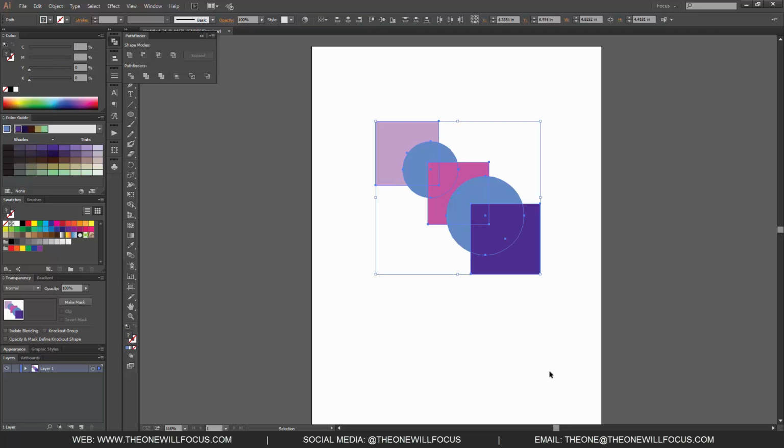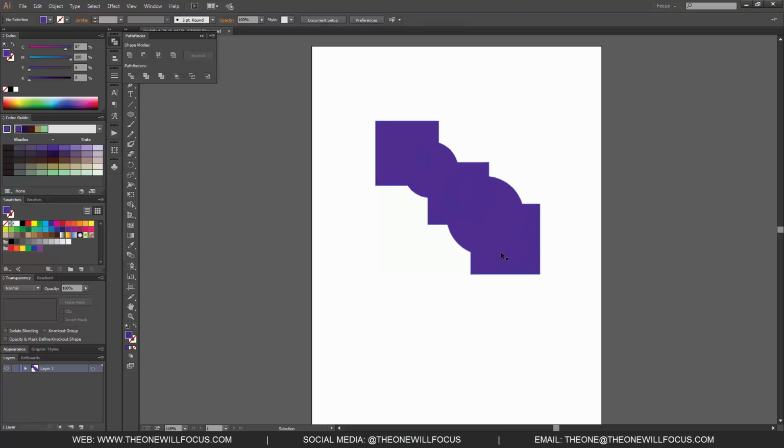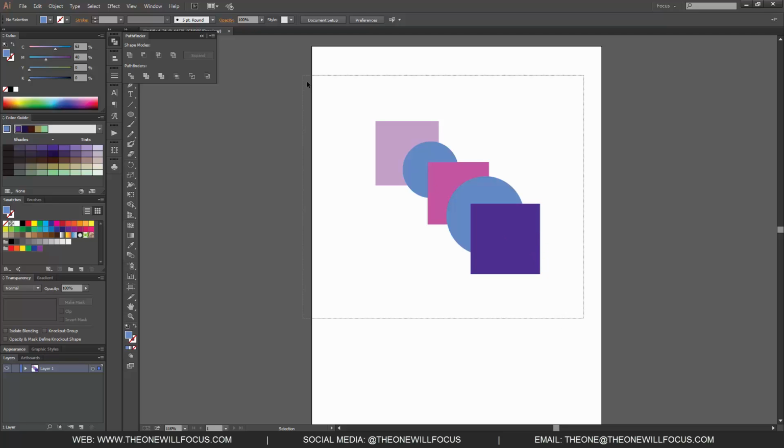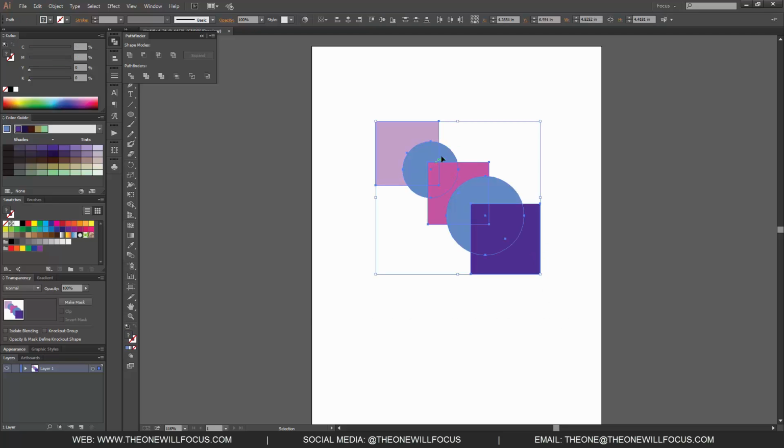So we would click these, highlight them all, go back and click that button, and you'll notice, just like it says, it unites them. And it takes on the color property of the object that was highest in the layers panel. So we'll undo that. And you'll notice that it took on this rectangle's color property, but the shape property of all of them combined, where the parts that were overlapping are not shown.